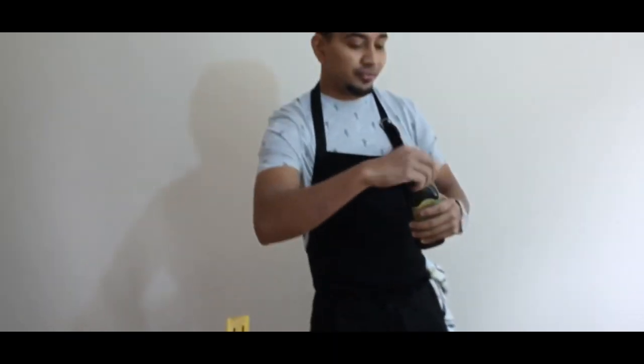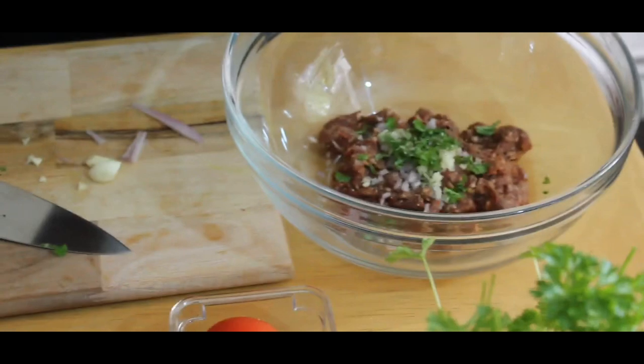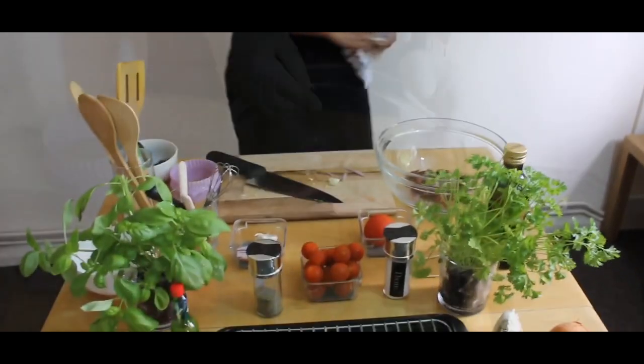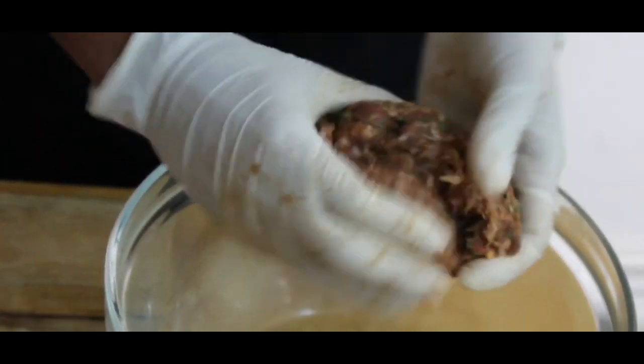Just a touch of olive oil, extra virgin olive oil, extra virgin. Well guys, this is how the mince burger mixture is supposed to look.